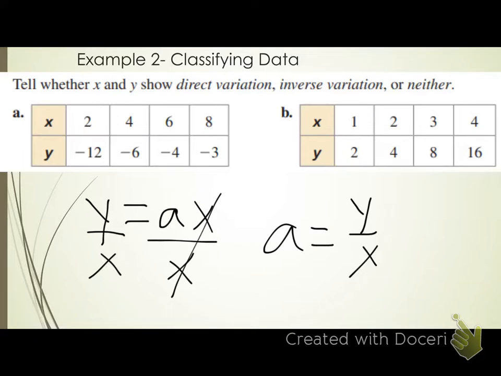Okay? So on your paper where you put direct variation, y equals ax, I want you to also put a equals y over x. Is that also inverse variation? That's direct. Write this for direct variation. Up at the top of your paper where you wrote direct variation and y equals ax next to it, put a equals y over x. Okay? Can I erase that?